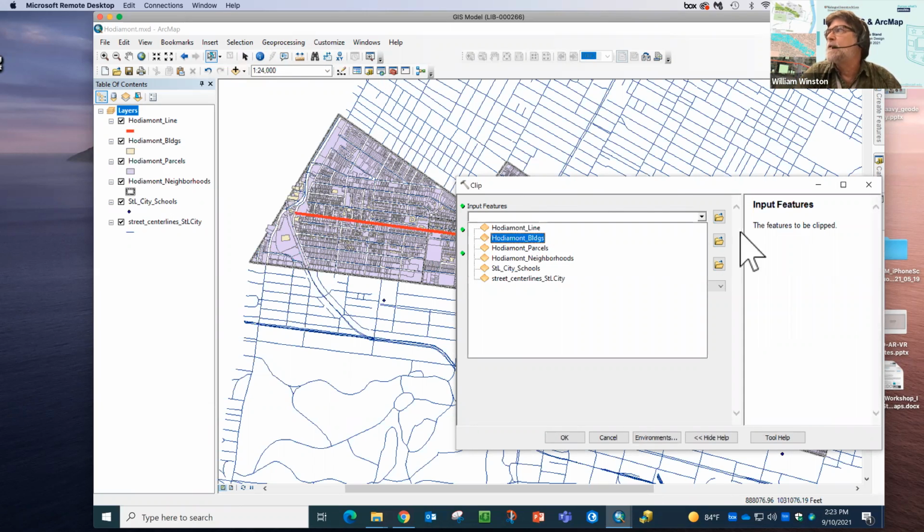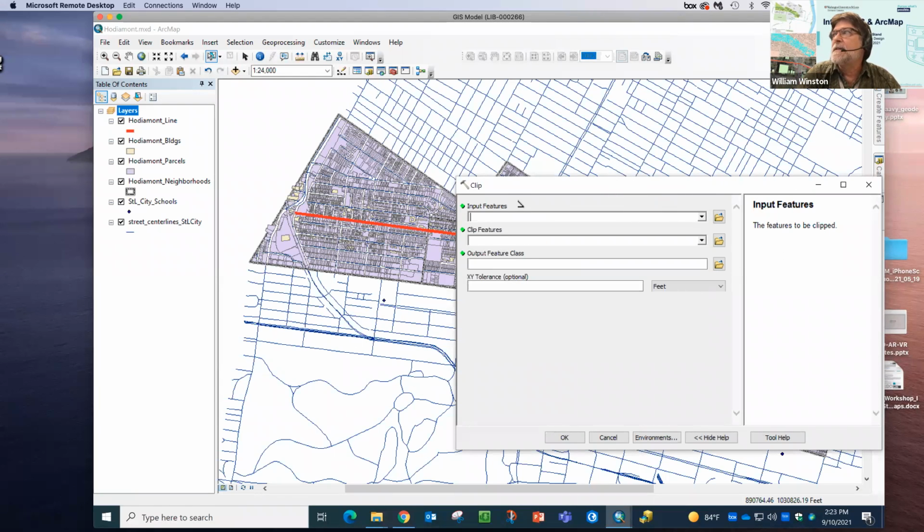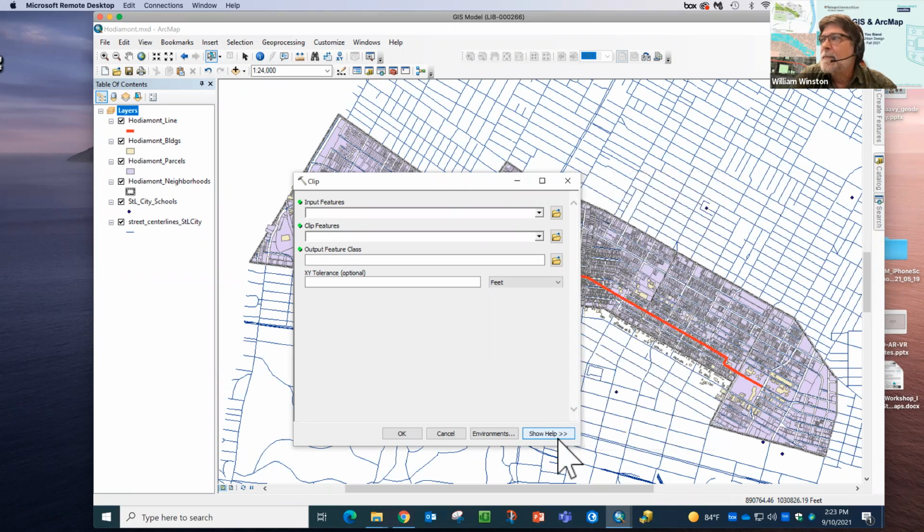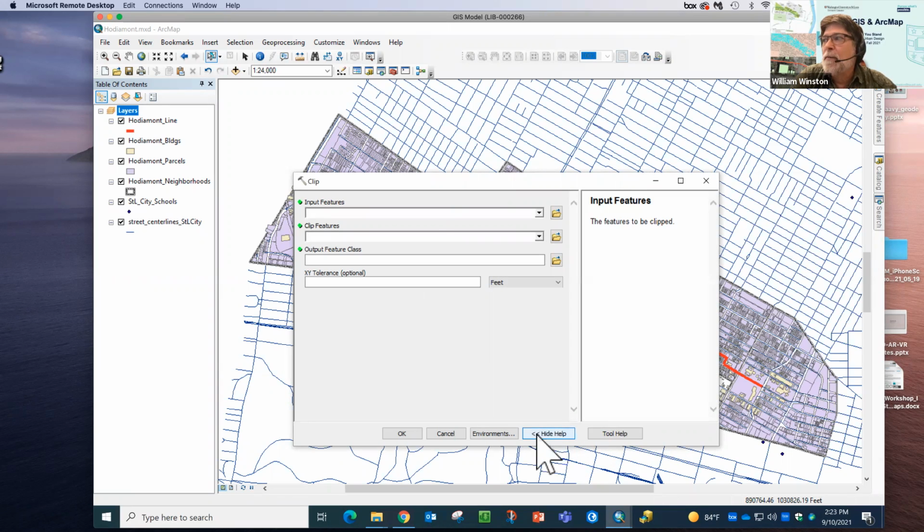So the input features are the features to be clipped. And this is something I want to point out here on this tool. All of the tools have entries that must be entered, denoted by these green dots. So you must put a value in there before the tool will run. They also have this little tool help menu, under show help or hide help.